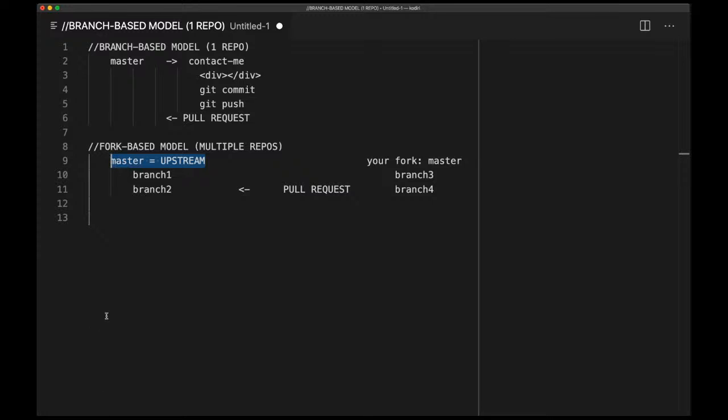No? So the way you are gonna work until the end of the bootcamp is using a fork-based model. Is it because I think it is more natural? Probably not. I mean, if that was a real company, I would probably be following a branch-based model because we're a team, we're a small team. It will be just easier.